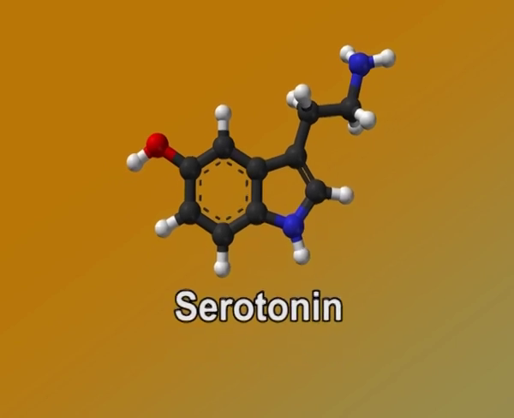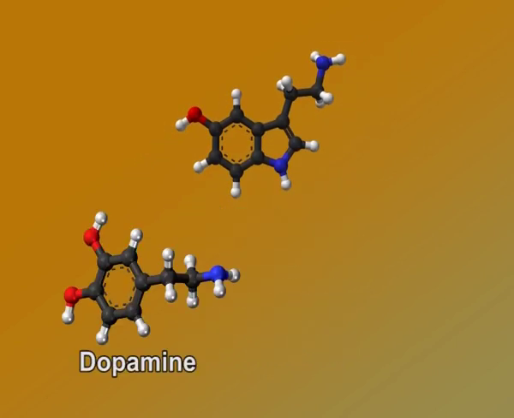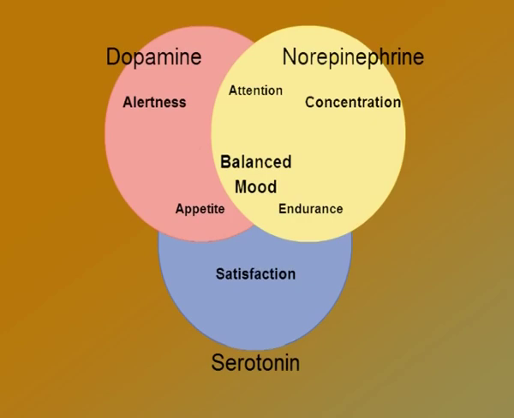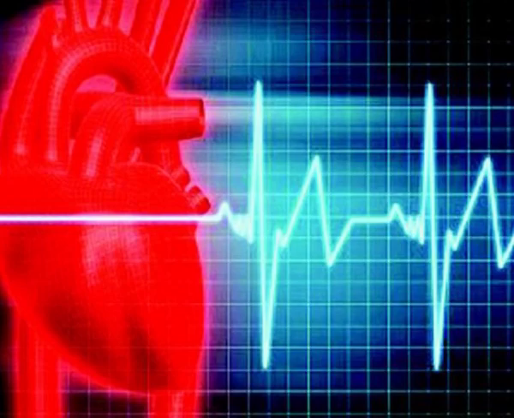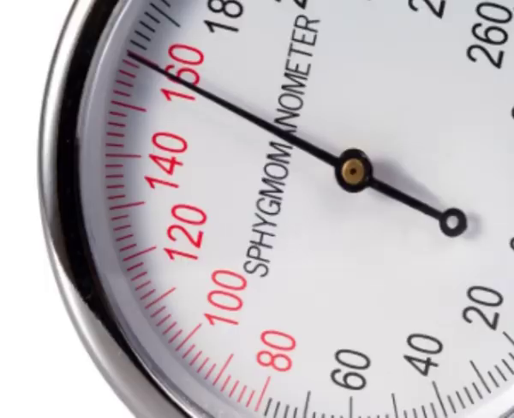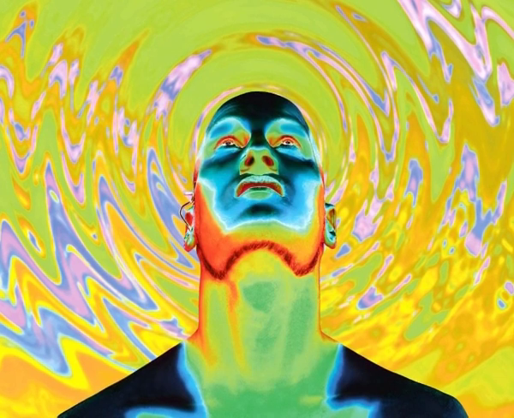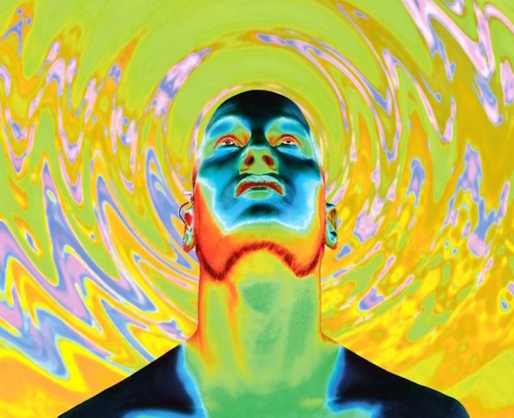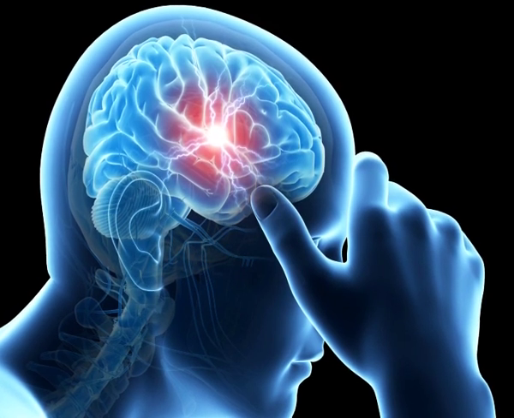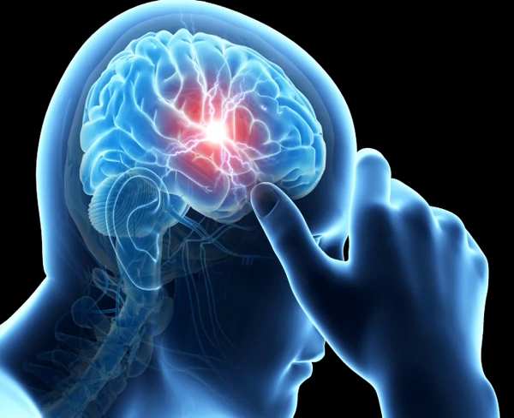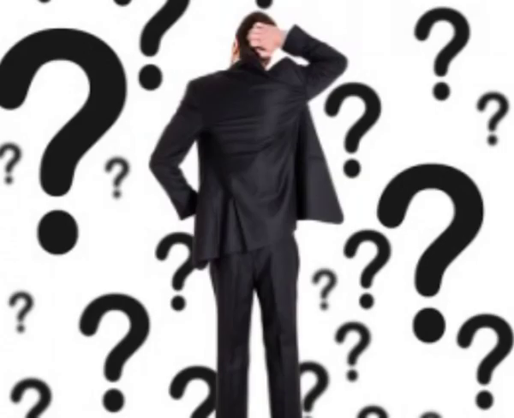Serotonin also interacts with two other key neurotransmitter chemicals known as dopamine and norepinephrine. Different types of hallucinogens may produce varying effects in terms of how serotonin influences dopamine and norepinephrine secretions. Taking hallucinogens can cause sweating, excessive salivation, decreased heart rate, increased blood pressure, and change in pupil size. LSD users may experience flashbacks of visions they had when on the drug. Some LSD users suffer organic brain damage, which results in impaired memory and attention span, confusion, and difficulty in thinking.